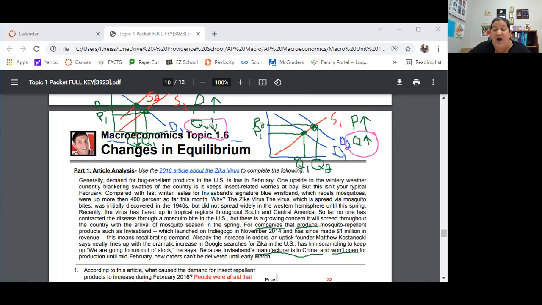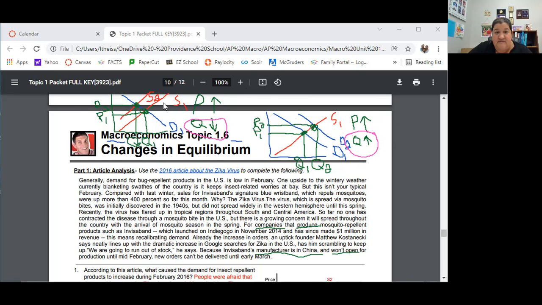And now, are these conflicting data points? Yes. So that means 100% with this double shifter, price will absolutely increase because it increased for both, but the quantity will be, what's the word? Indeterminate. Because in one situation, the quantity decreased, and in the other situation, the quantity increased. So price increases, quantity is indeterminate.